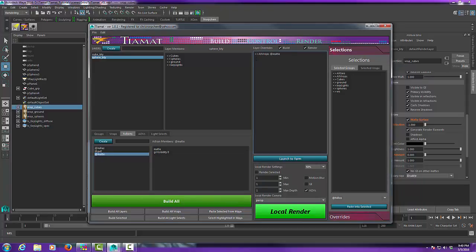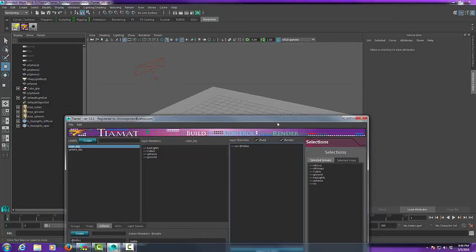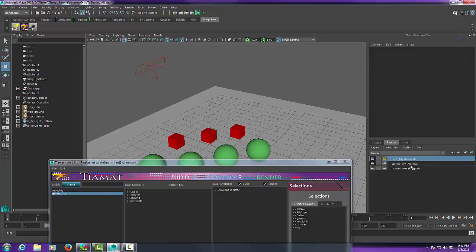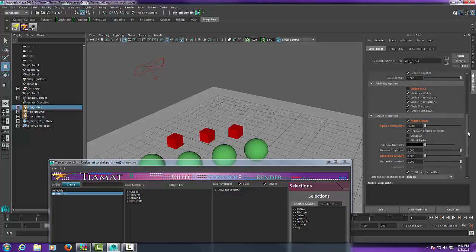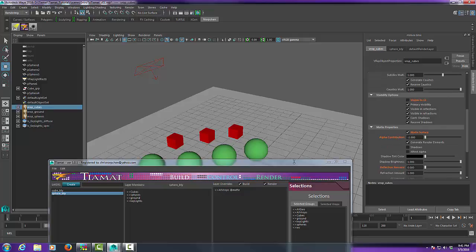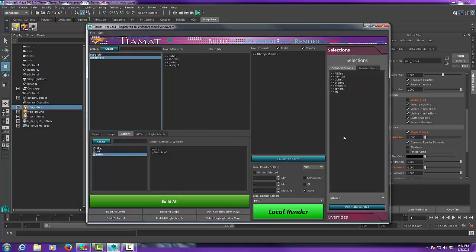So again, let's do this. I'll just put an at symbol in front of this. So it's all VROPs at matte. And let's build all. And let's see what happened here. So we're under the sphere beauty is where we told it to do that. So if we go to sphere beauty and let's go to the cubes, and sure enough, it did what a matte normally does, and then it now adds visibility to GI as another additional override. So again, actions, very powerful, and allow you to do a lot of different things, and override built-in actions. So that's about it, and again, hope you enjoy Tiamat.